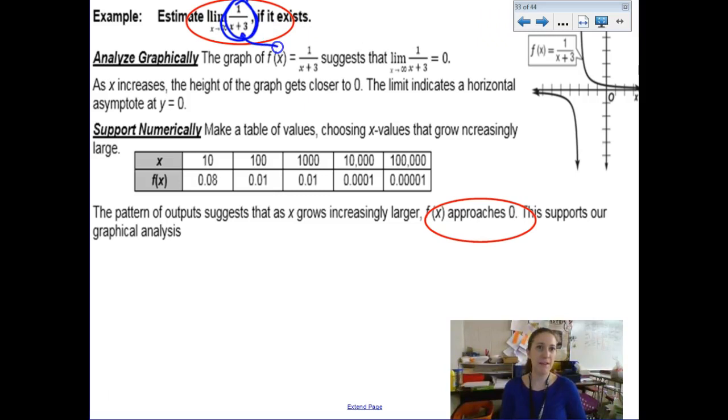This is a bottom-heavy rational expression, which means when I plug in really large numbers, my end behavior, my asymptote, approaches 0. Remember that guy? The horizontal asymptote will be at 0. So when you look at the graph, you see the function is doing exactly that. It's approaching 0. And when I look at the table, as my x's get bigger and bigger and bigger, the values are just getting smaller and smaller, but they're going to approach 0. Remember, they're not really going to get to 0, but that's okay. That's the point of limits. It's approaching 0.